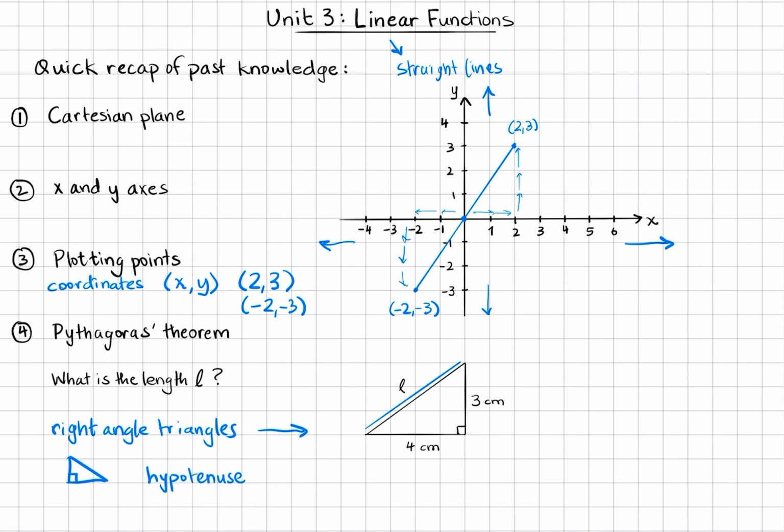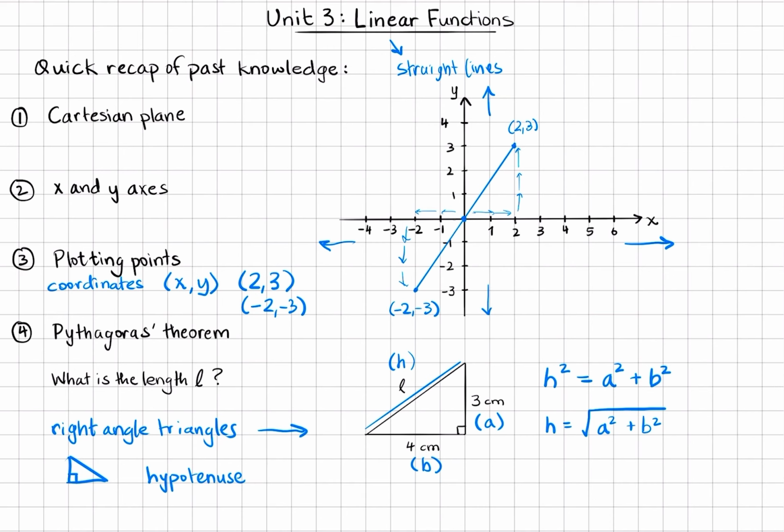Okay, so the Pythagoras theorem helped us get any side of a right angle triangle that we're missing if we have the two other sides. And the rule was, let's call the other sides A and B, okay? So let's say this is side A, side B, and then in general we call the hypotenuse H, but I called it L in this case. So the rule is that the square of the hypotenuse is equal to the square of the first side added to the square of the second side. So H squared equals A squared plus B squared. And then if we want to get the hypotenuse itself, that means we need to do a square root. So H would be the square root of A squared plus B squared.